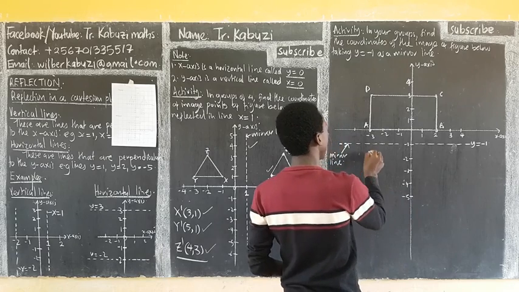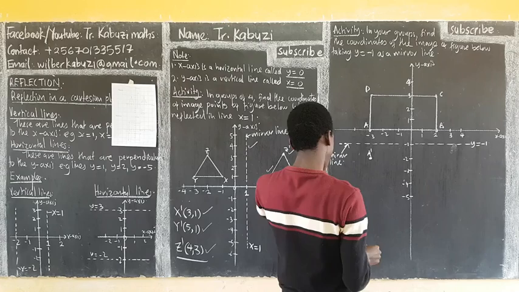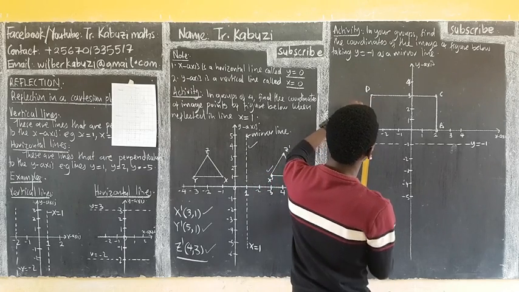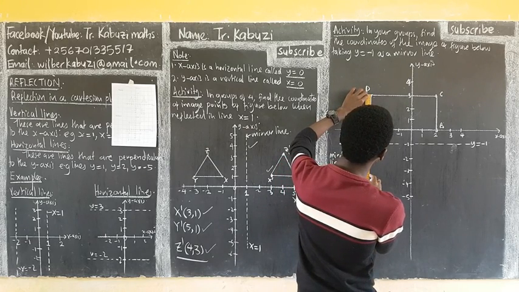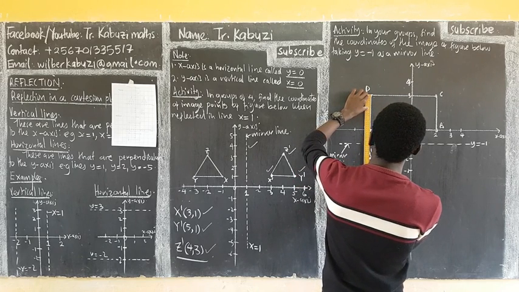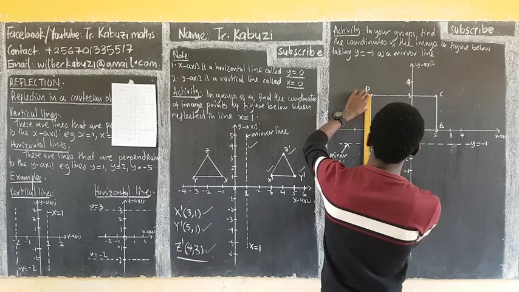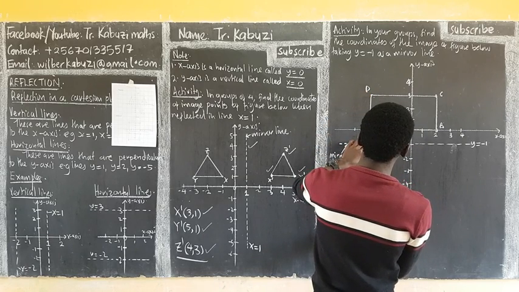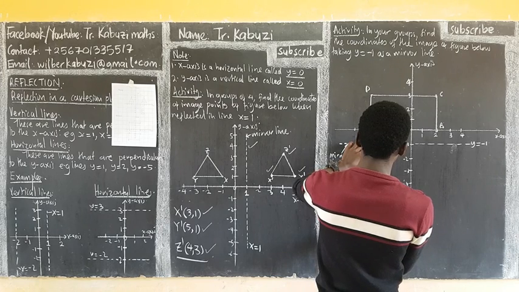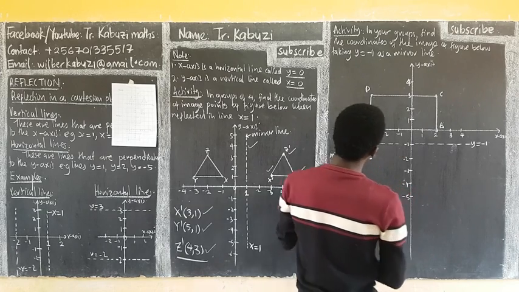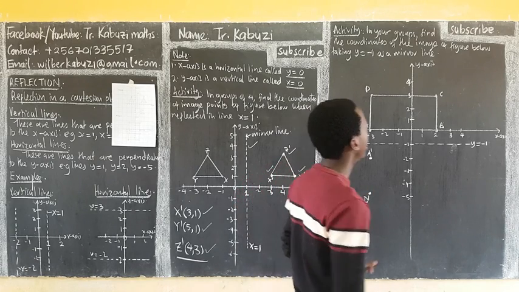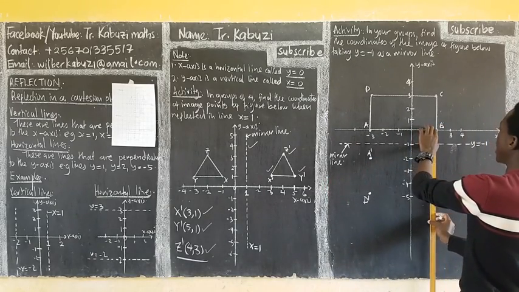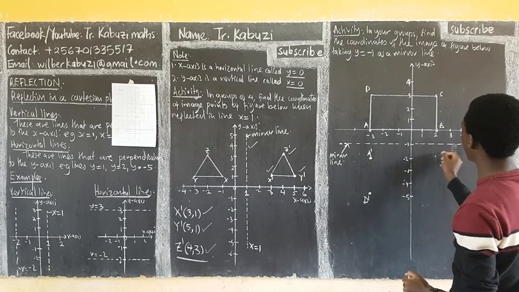This one is going to be a line. I measure from here up to here, from the mirror line up to the point. So here I'm getting 4 units. Then from here up to here, I also measure from the mirror line, 4 units. So this is where it's going to be. So this one becomes our B line. Then still, I measure from here to the mirror line. It's 1 unit. It's going to be here.